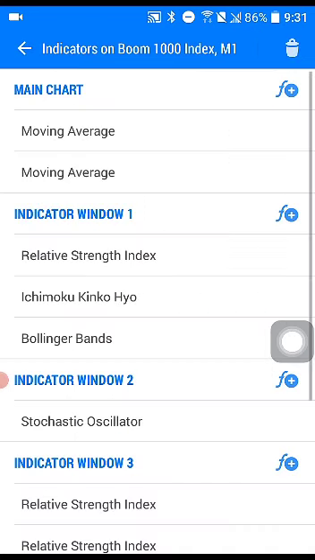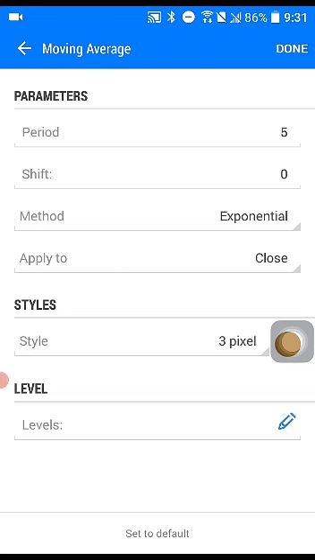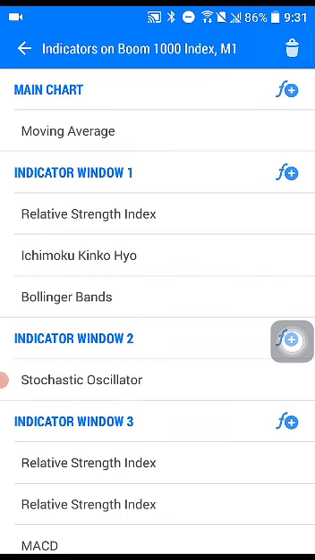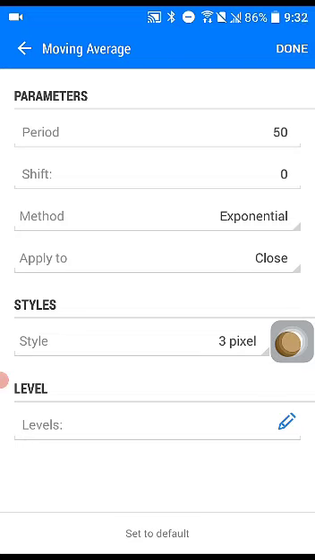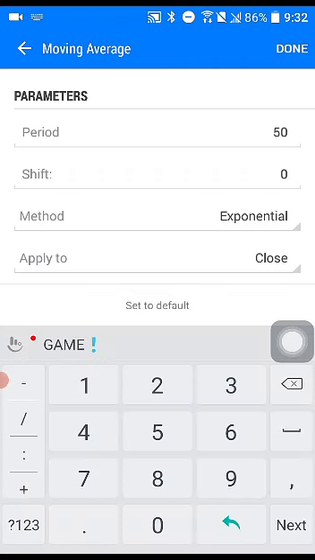Now, we have talked about what the period is, and as much as possible, I don't want it to take too much of our time. I will do this in parts. When you say period, when you say shift, when you say method, when you say apply to, I want to explain all this, but the video is now more than 10 minutes, and I don't want to make it too long. So please digest this and understand that your period here is very important, as much as the time frame you are using it for.